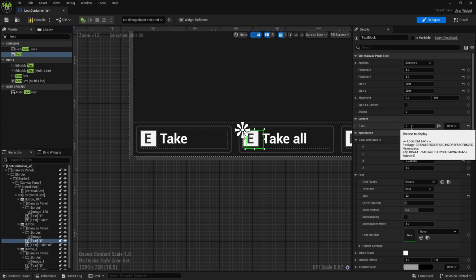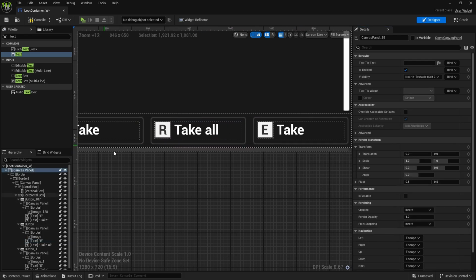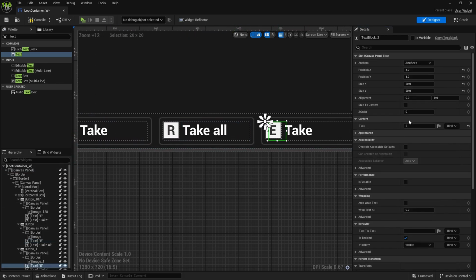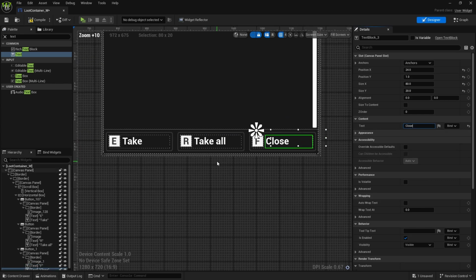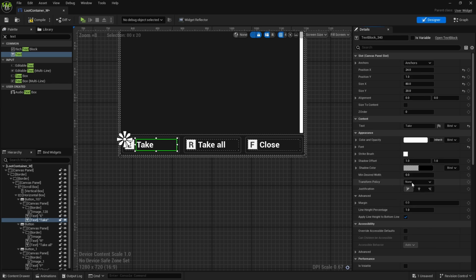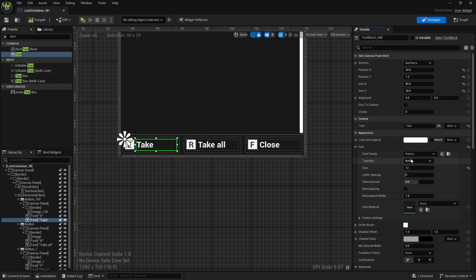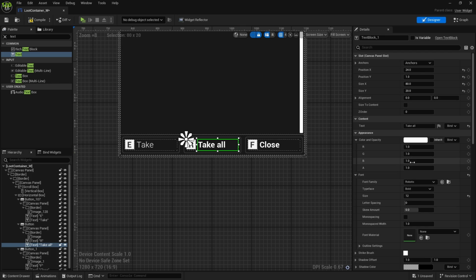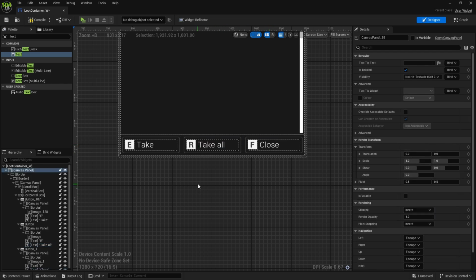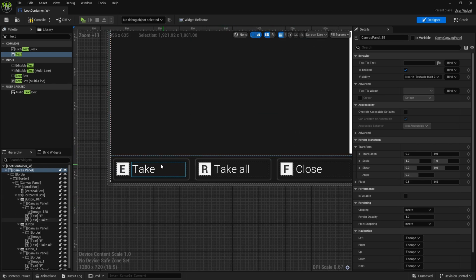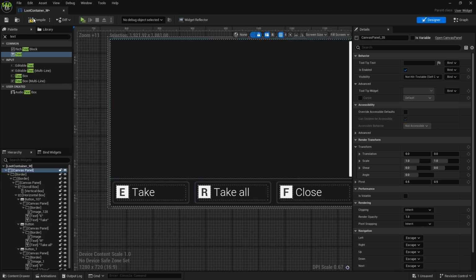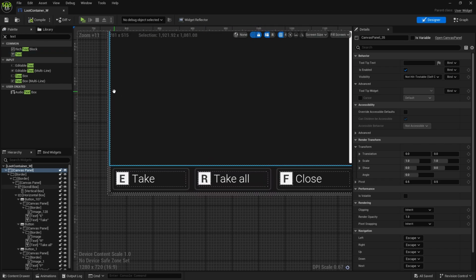And I don't know what button you want to have for it, but in the games nowadays I think R is quite popular, so you have it very close, E, R, and then for this one it can be F, which will be close. And I'm also going to change the appearance of the font, which I could have done before, but I'm going to do light. Alright, so now we do have this widget with the buttons inside. Compile and save. We don't have to do anything else here.